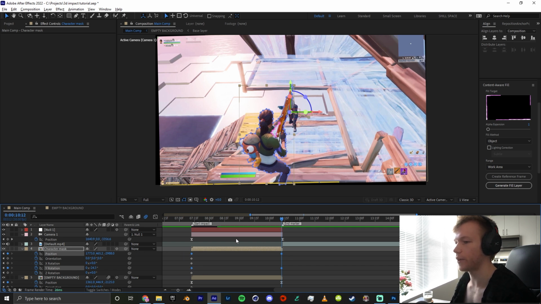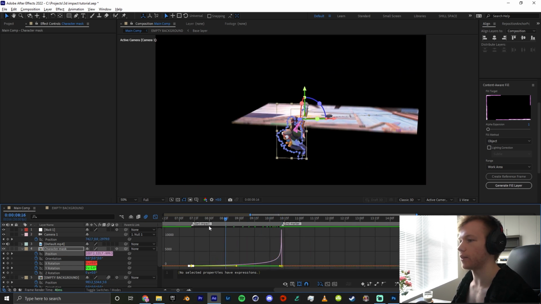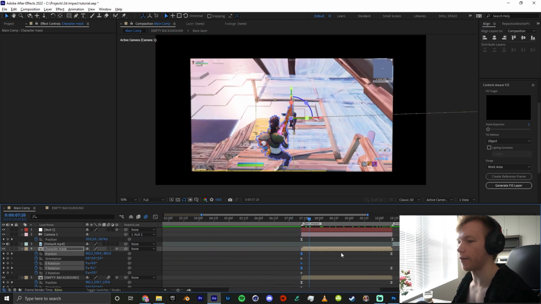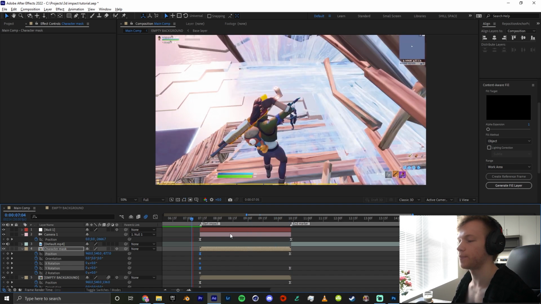So I'm going to select those keyframes, easy ease those keyframes, go into the graph editor, and speed graph is still good. And I'm going to take the right handle and drag it to the right, just like we did for the empty background layer, and take the left handle and drag it all the way to the right as well. That should line up with the layer. So we've got a camera animation going on, and then we've got the character mask and the empty background layer following those camera animations. So let's see how that looks.